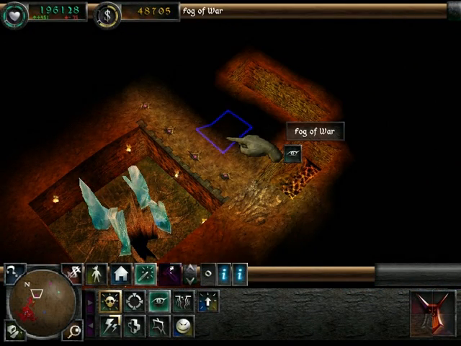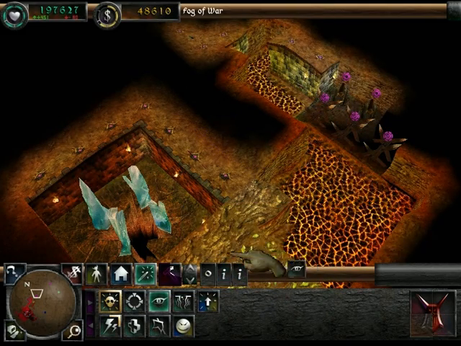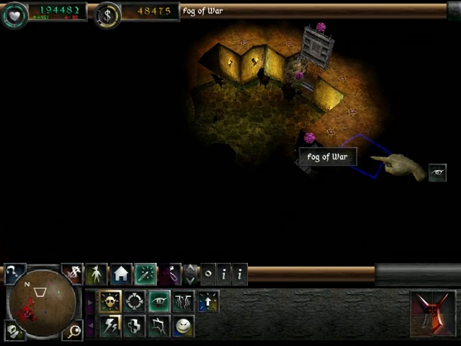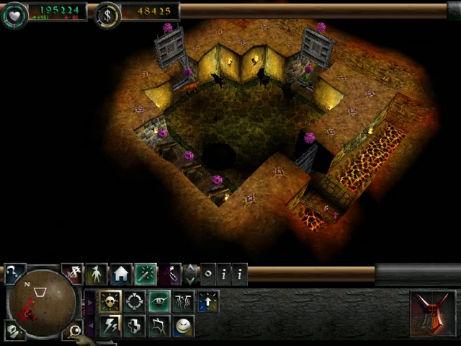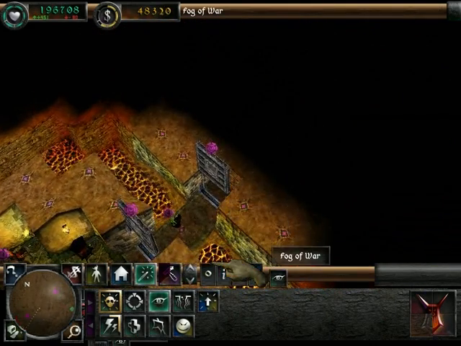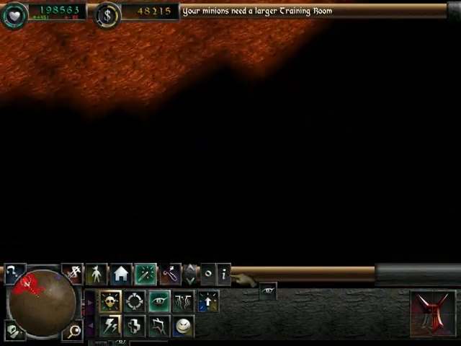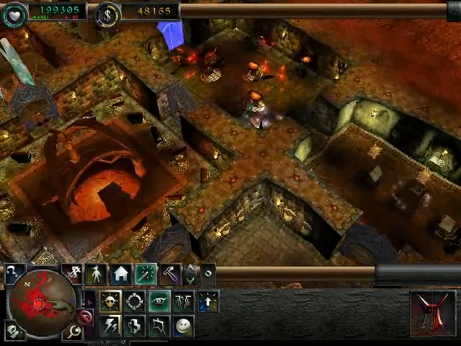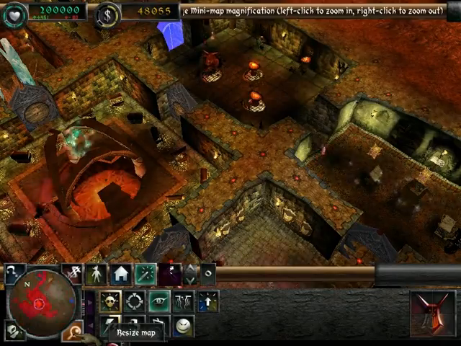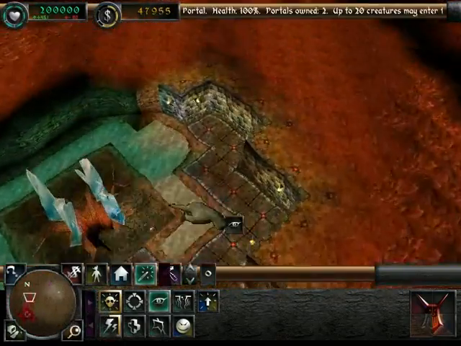Your minions need a larger training room. They do, do they now? Purple seems like it also has... Holy mother! That is one well fortified. As many creatures as they can. I was so hoping for that. Purple's got two portals as well, same as me.